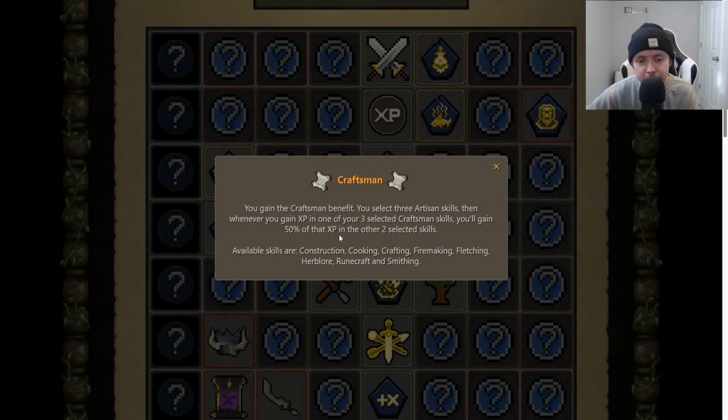So this is extremely powerful, and let me know down in the comments below what you guys are thinking right now. Right now, I obviously want to say herb lore, rune craft, but who knows? We could get very powerful relics that will make these skills extremely easy to train, and we might end up choosing cooking. Like, you never know.